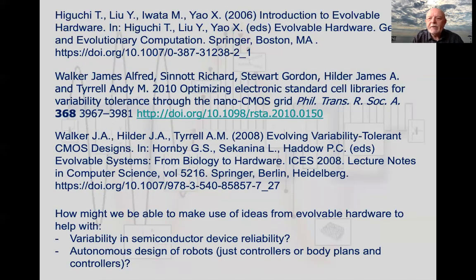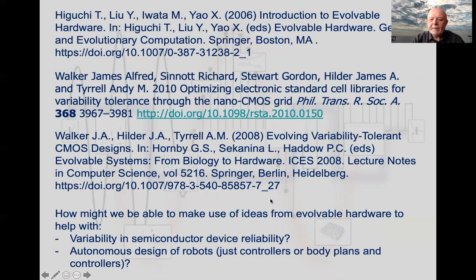So finally, for lecture 2, here's a few more references. The first one is related to the work from the guys in Japan on the mobile phone, and the next 2 are more to do with the SRAM cell and using evolution for doing that.